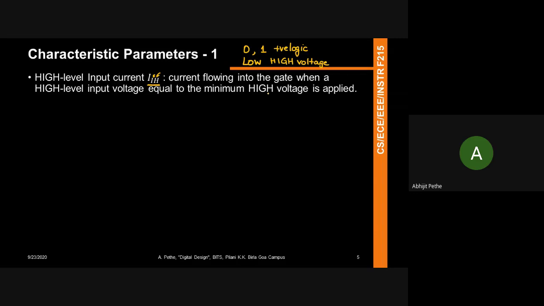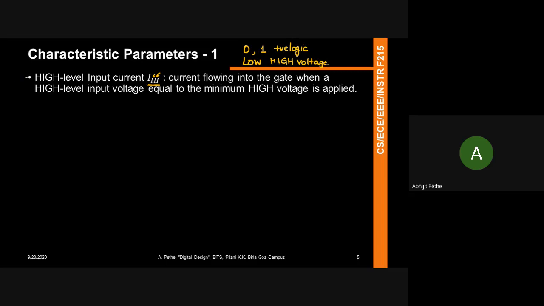If you recall a couple of data sheets we looked at back in the class, data sheets always quote high and low. They do not quote zeros and ones. And that's a choice you make. Normally, most of us, to keep our sanity, map high to 1 and low to 0, because that way we don't get confused between voltage numbers and the logical meaning of that. But there is no limitation that you have to do it that way.